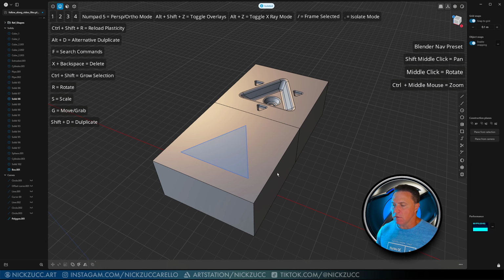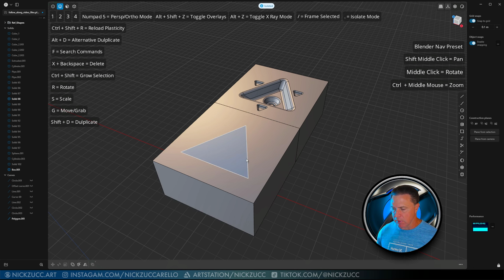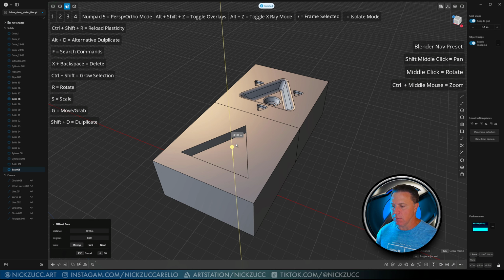Okay, so we've done this before where we'll take this curve, we hit Shift I, and we can imprint it onto this body like that. And we can tap 2 to hide this body. Now we don't need that anymore. And we've already looked at if we tap 3 and we push down, we can do an offset on there, and that'll push straight down.